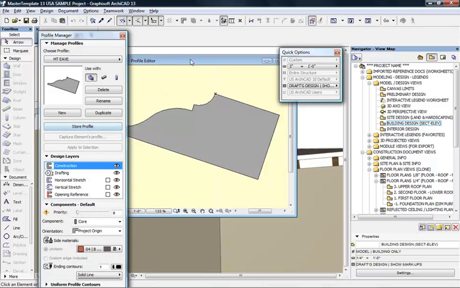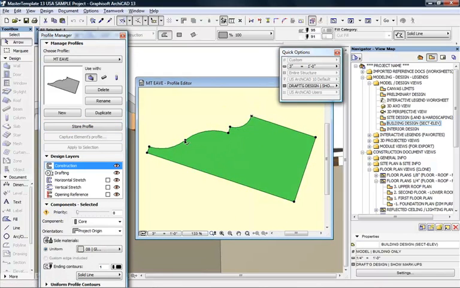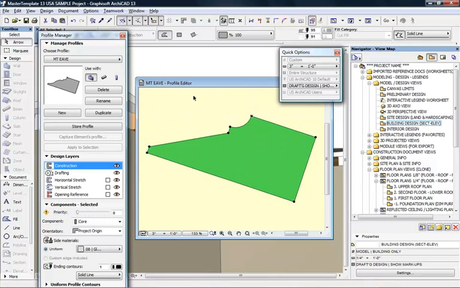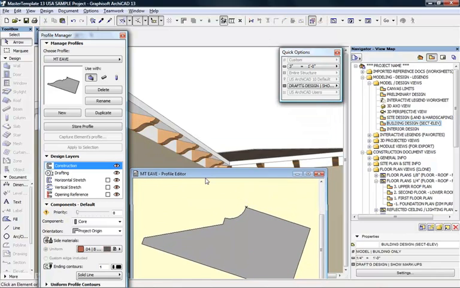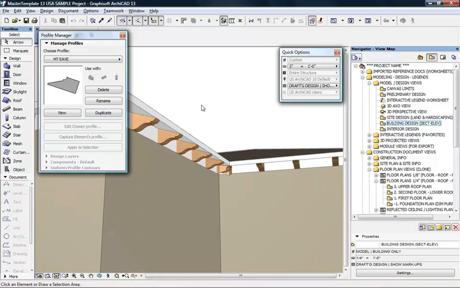So here's the shape that was being used, and I can go and select it, and let's just do a simple edit to see the effects. I'll just straighten this segment out. Now you can see this shape here. As soon as I store the profile and go and tell it to rebuild, all of the rafter tails change like magic throughout the building.